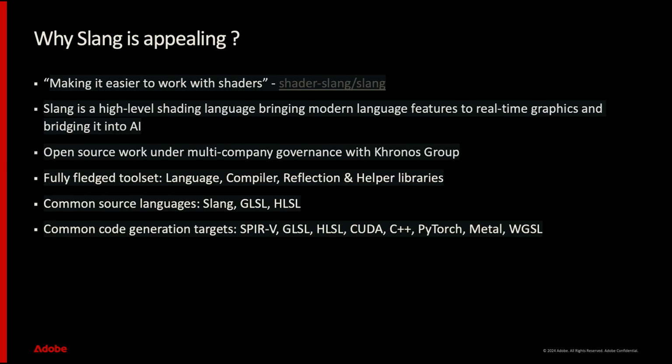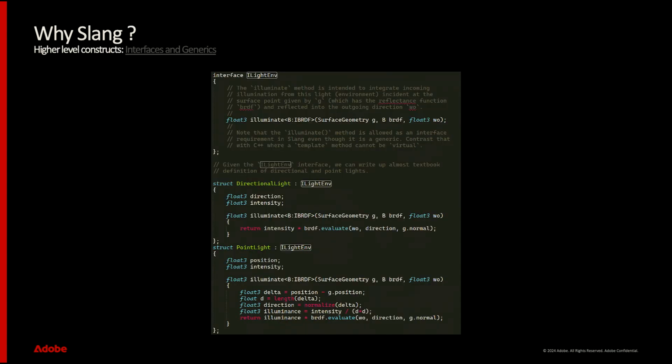I mentioned the complexity management on the previous slide, and I just wanted to highlight a couple of features of Slang that were really appealing to us, that we really want to leverage at some point. Shannon, I think you mentioned that, Simon too: interfaces and generics. It's a really useful tool that we take for granted in high-level languages, that you can abstract things very easily and prototype very fast because you can just swap implementations. If you do that with GLSL, which is this kind of C API, it's much harder because you have this source code explosion because you want to handle all those cases. So it's not as fast to iterate.